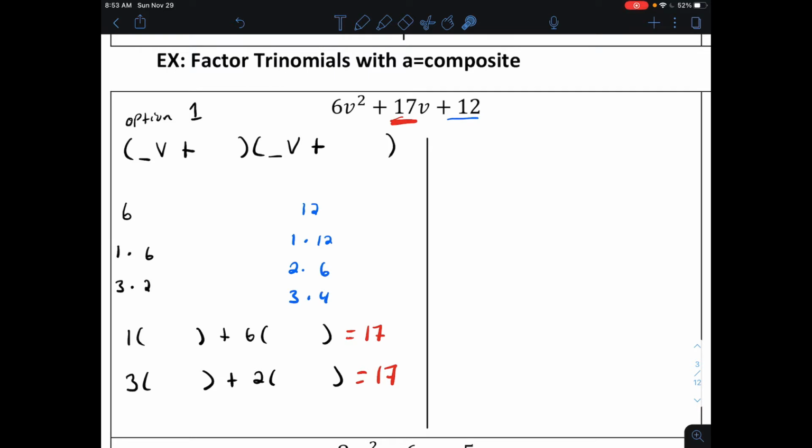And through the process of guessing and checking, what we're going to find is that none of these pairs work with multiplying one by 1 and the other one by 6. The pair that does work is the pair 3 times 4. If I multiply the 3 by 3 and the 2 by 4, 3 times 3 is 9, 2 times 4 is 8, 9 plus 8 makes 17. So I found my pair.